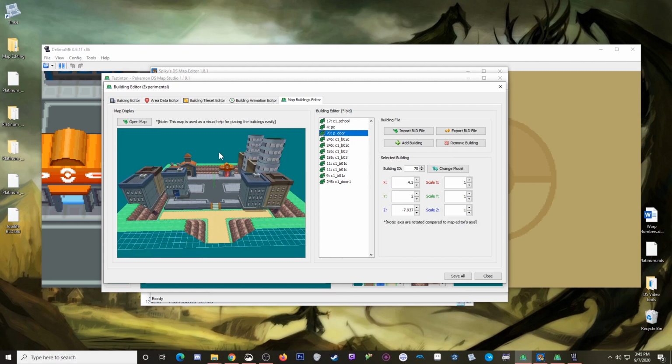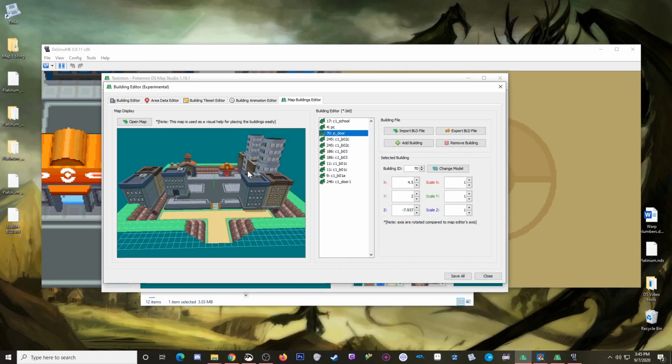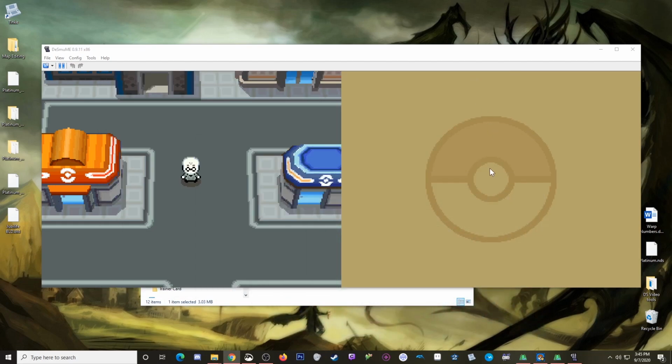Unfortunately, we can't open a full map. Like, we couldn't just export the whole object and open up the original ROM in there. That's a little complicated to do. What we can do, at least, is look at that building file so that we can see it this way. And it's super handy when trying to figure out how you want to align your buildings. Okay, that should be good from there. But yeah, that's all you need.